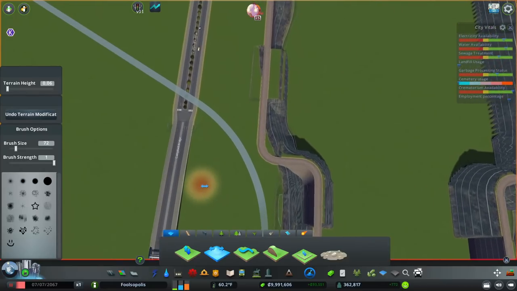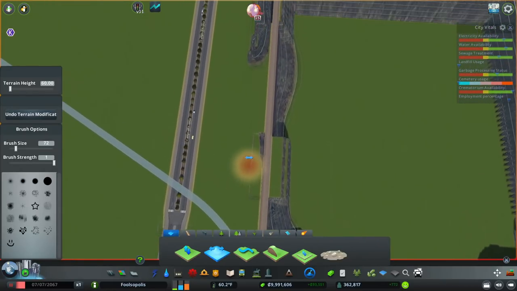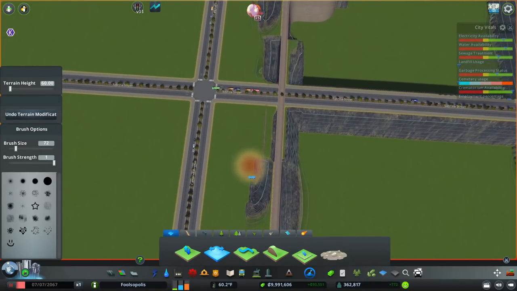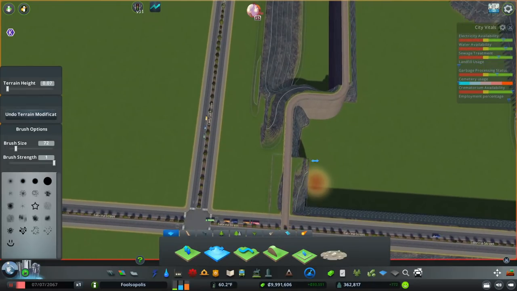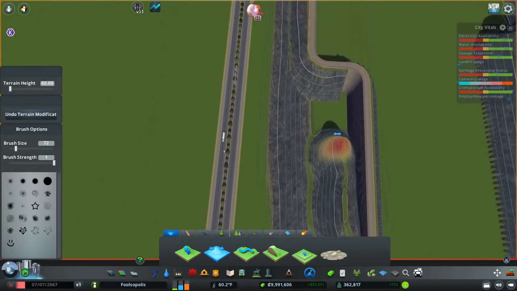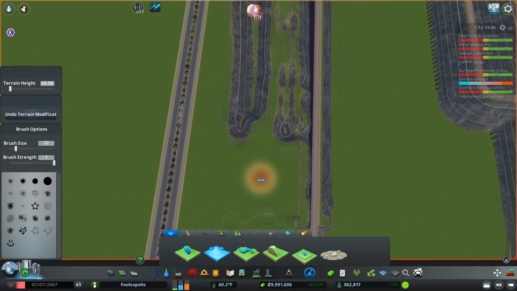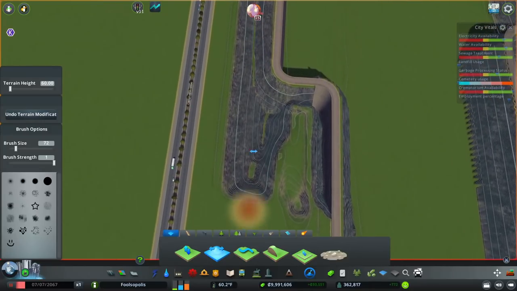So, bring this brush size down. We're now to the tops. So, we'll go as much as we can on some of the edging. Because then I've got to redo a lot of the walls now to make sure that they're on the correct side. Which is annoying. But this is what happens when you do it the way I'm doing it.